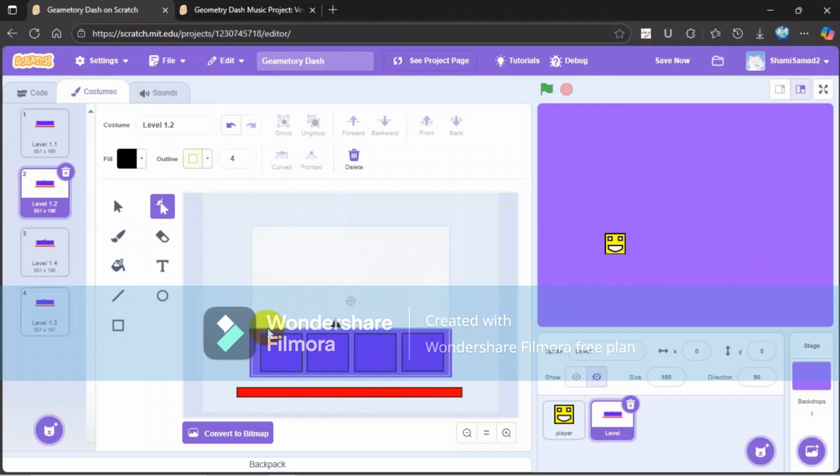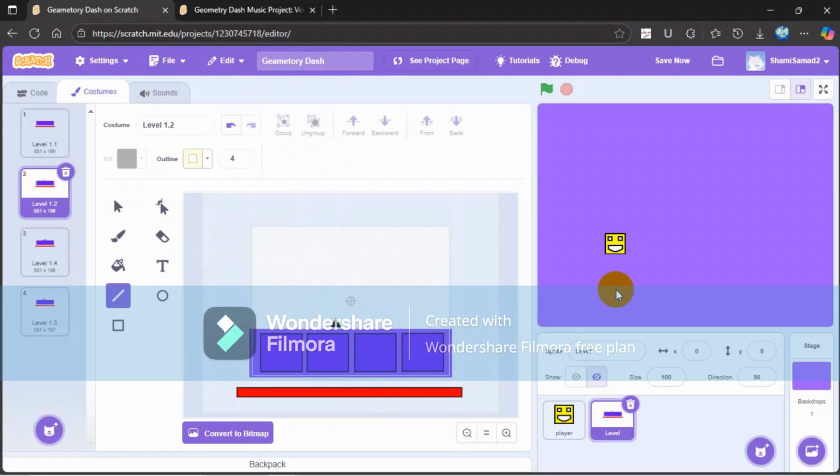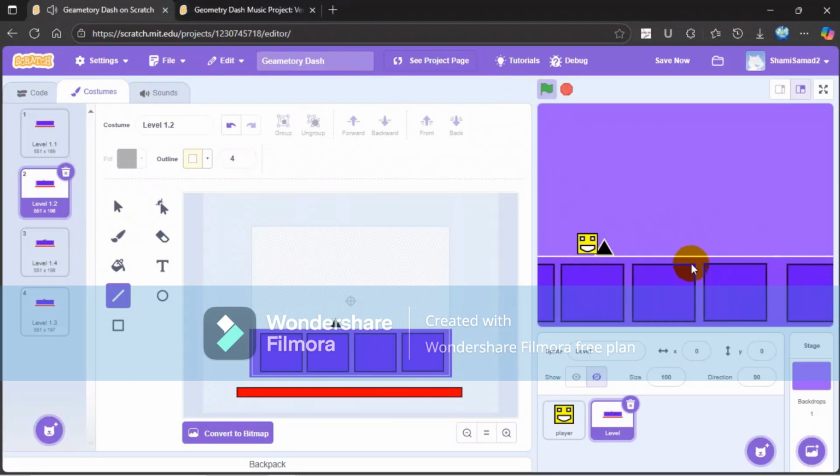you have to make the white line. So just select the line here, and then just make it white here. And then what you do is just hold the shift key and just click and just drag, and it will seem like it's not there, but it's there. You have to let it go and see it on the stage. And then after, like this, just without the spike.